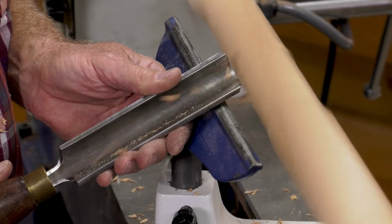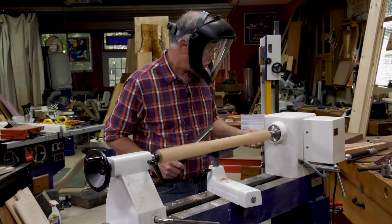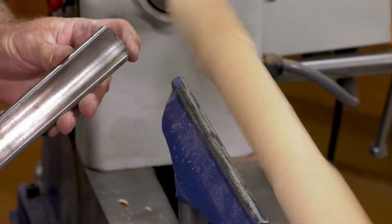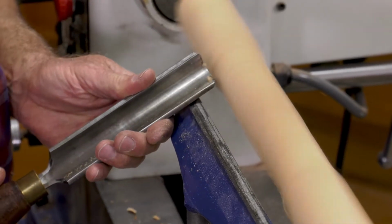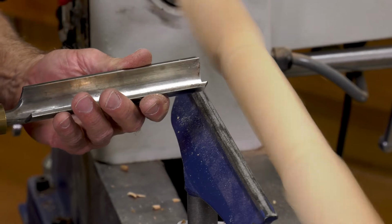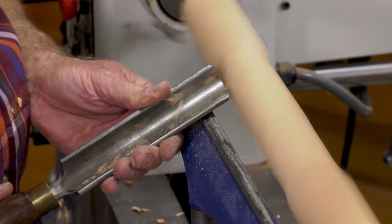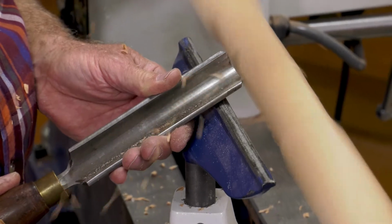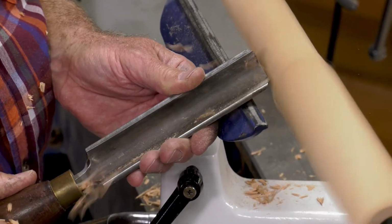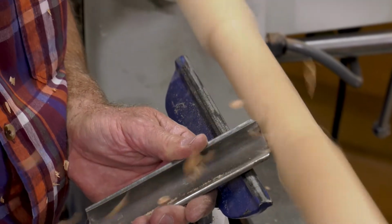Have a little bit of a vibration going on here, and I'll dial that speed up ever so slightly. Cutting edge is right at or slightly above center line of the workpiece. You don't want to go straight in. That would be a scrape cut. By dropping the handle like this and then raising it until the cutting edge engages, you're going to get more of a shear cut. So we're almost round.